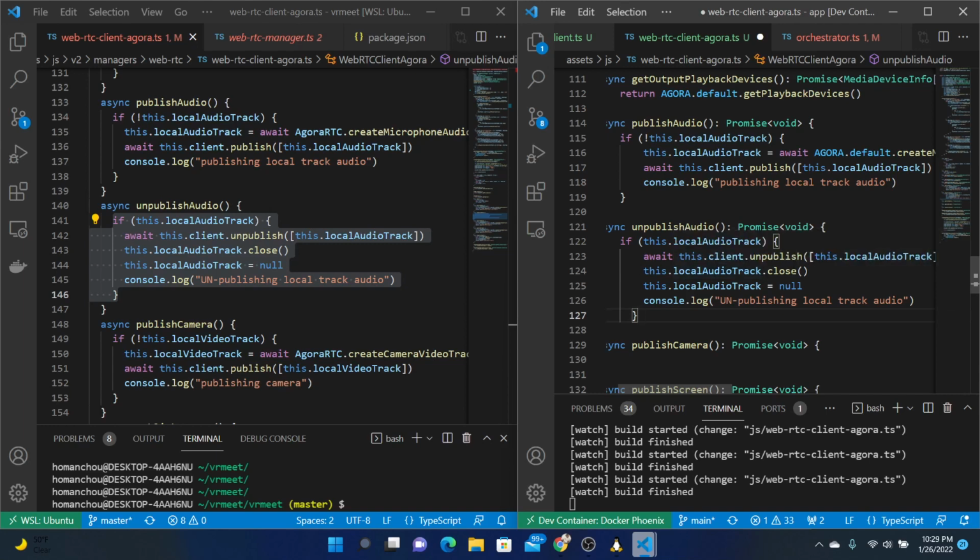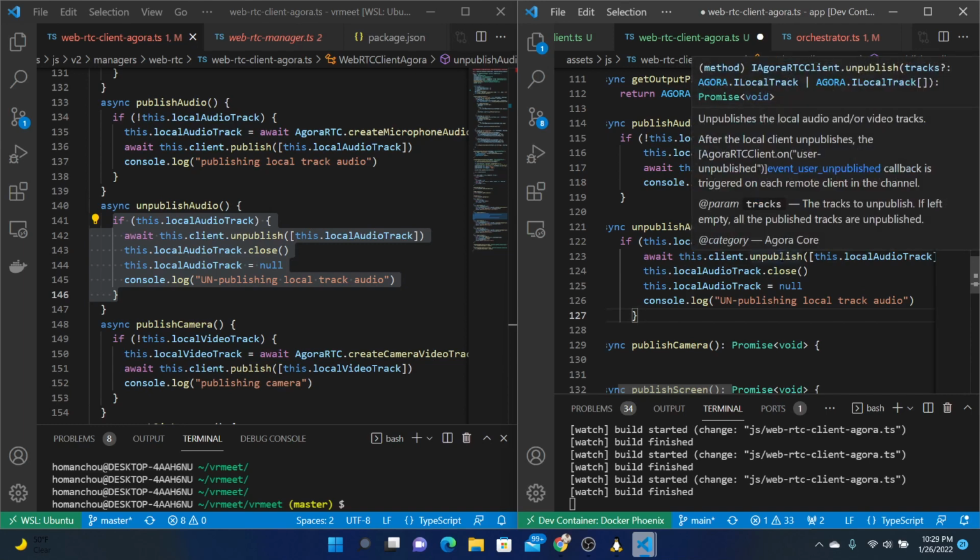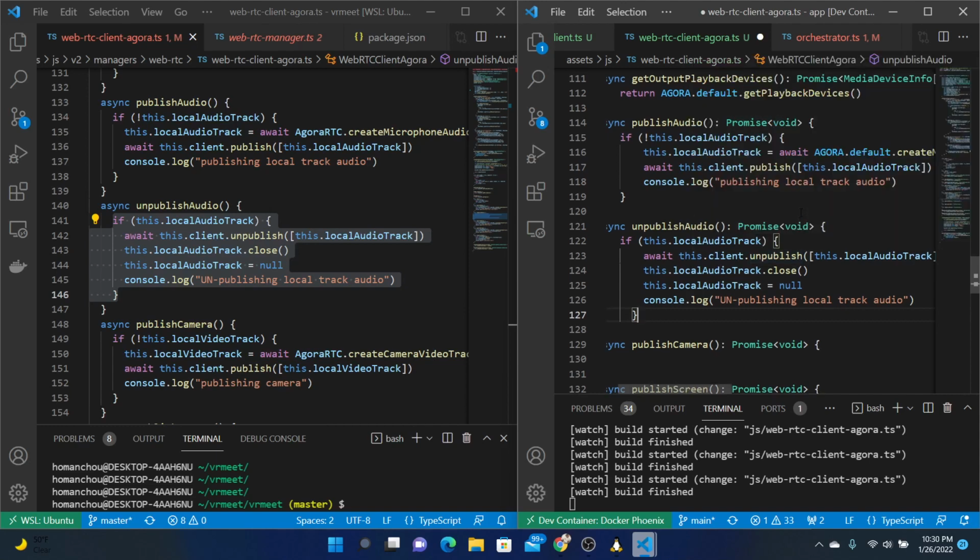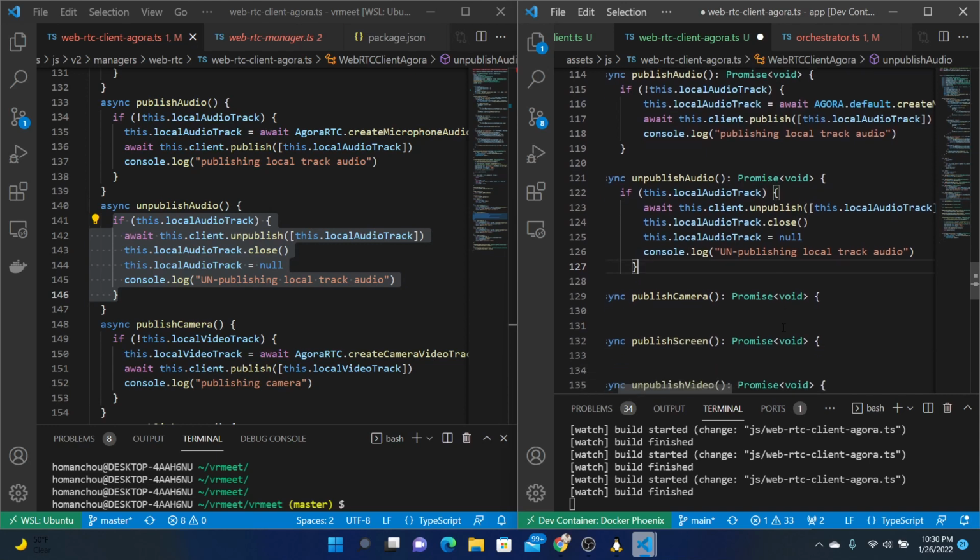What does this mean? What is close? Closes a local track and releases the audio and video resources that it occupies. Once you close it, you can no longer reuse it. So, okay, if it's closed, publishes the local after. The tracks to unpublish, if left empty, all published tracks are unpublished. Okay, I think this is right. Set it to null. I'm publishing that.